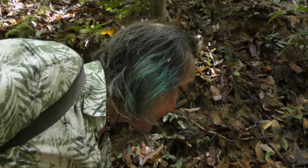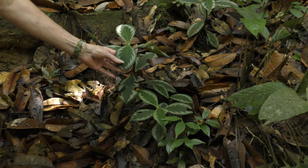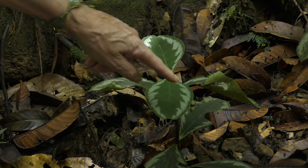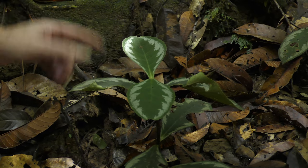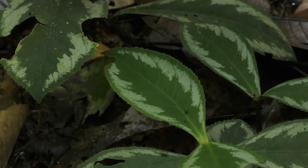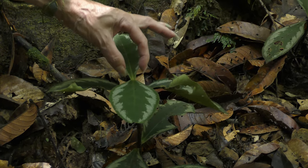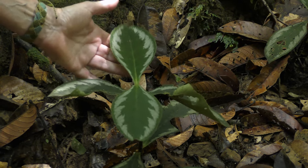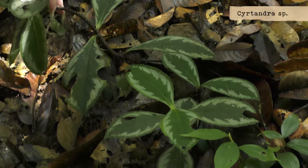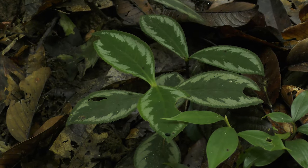Another member of the Gesneriaceae with very beautiful leaves, dark green, with all the periphery silver white, and finally again a dark green edge of the leaf. It is strange because it has no petiole, simply the leaf blade, which becomes narrower, on two opposite leaves. It's probably a Sinningia, of course a Gesneriaceae, or maybe possibly a Codonoboea or something like that, but I think most probably a Sinningia.